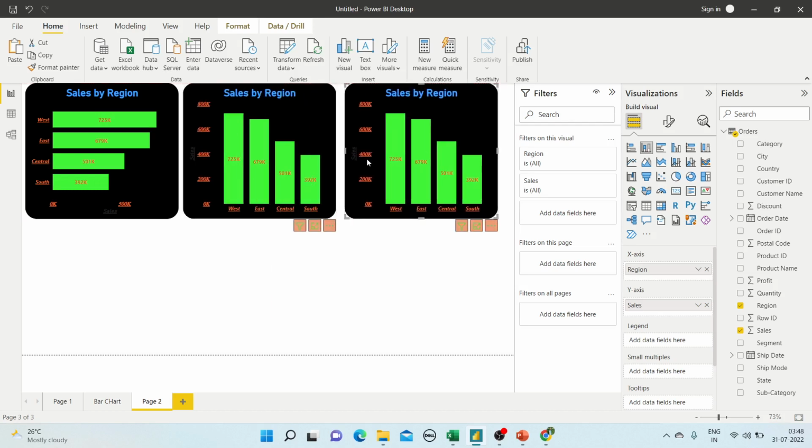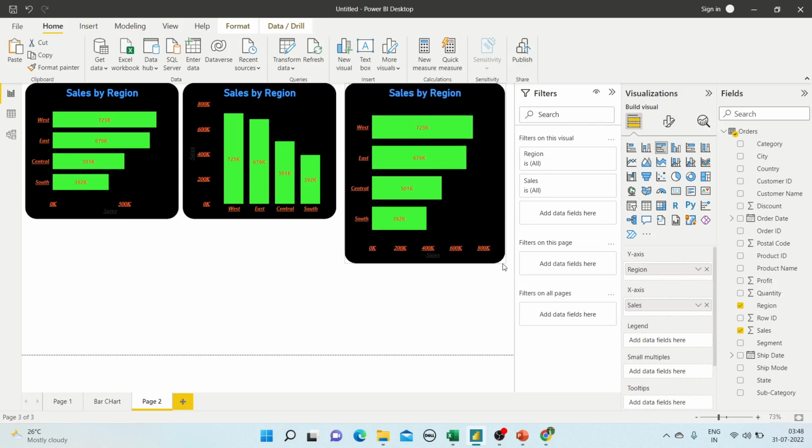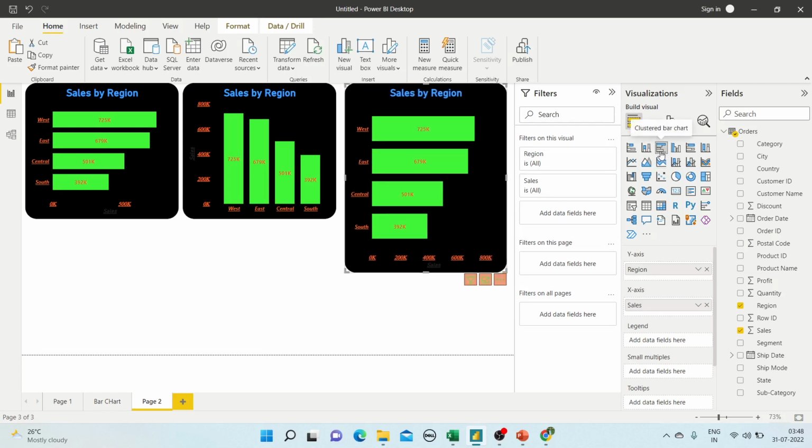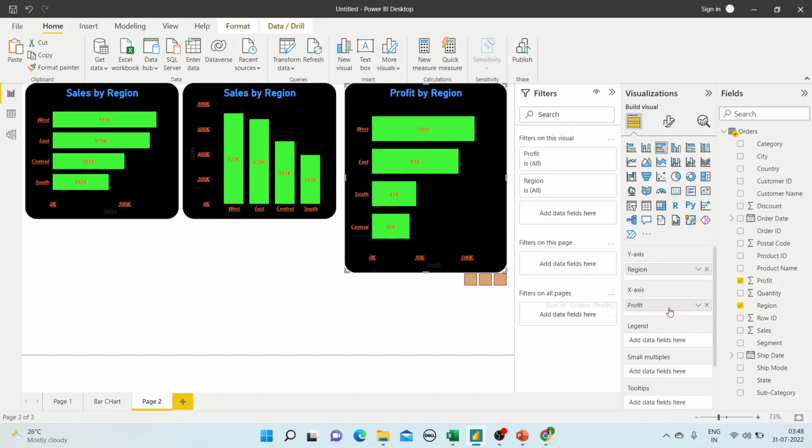I am making a replica of it, and this time I will be going with clustered bar chart. Here you aren't seeing any difference because we have only sales in the x-axis. Let's say I also want to see profit. So now you can notice you are getting sales and profit both. Here you have profit, you have sales. Or let's say I don't want sales, I want profit.